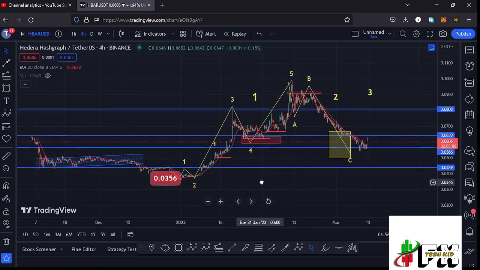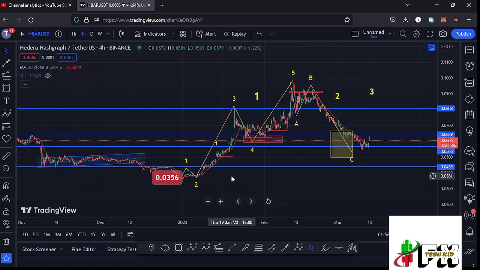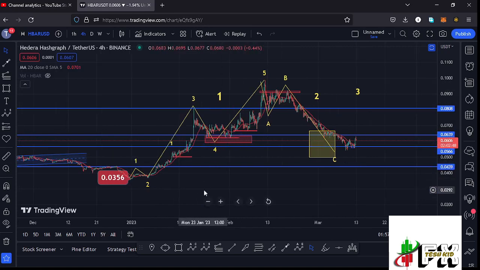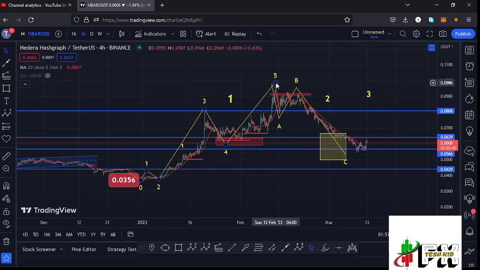And allow me to continue with the video here on the 4-hour chart by first giving you a quick recap of what has been happening, where you can see that after making our lower low at around the $0.0356 mark, we started this massive bounce to the upper side, obeying the Elliott structures, where you can see that I have this Elliott structure in yellow, having the wave 5 giving us a peak at around the $0.0986 mark. And after seeing the formation of this 5-wave structure to the upper side, we completed an even larger Elliott wave count 1 to the upper side.